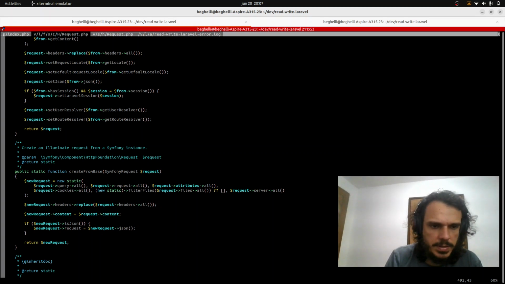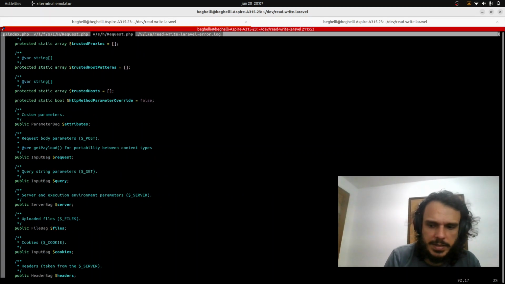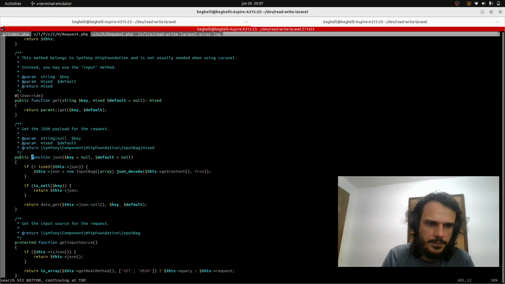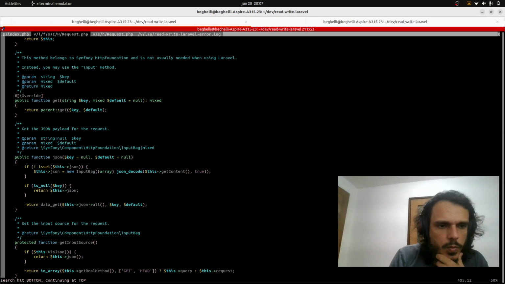And the new request, it's Laravel. So let's see if this JSON here, function JSON. No, it's something from here. Yeah, so this JSON thing, it's Laravel. The Symfony doesn't have that, and what this is doing, it's just creating an input bag from the JSON payload, right?